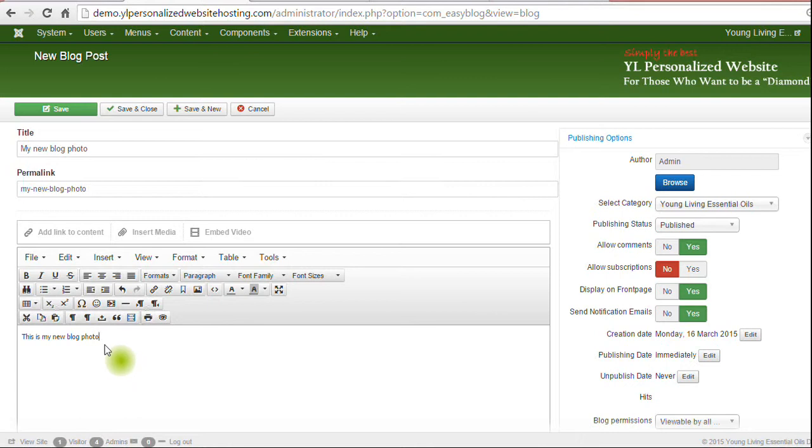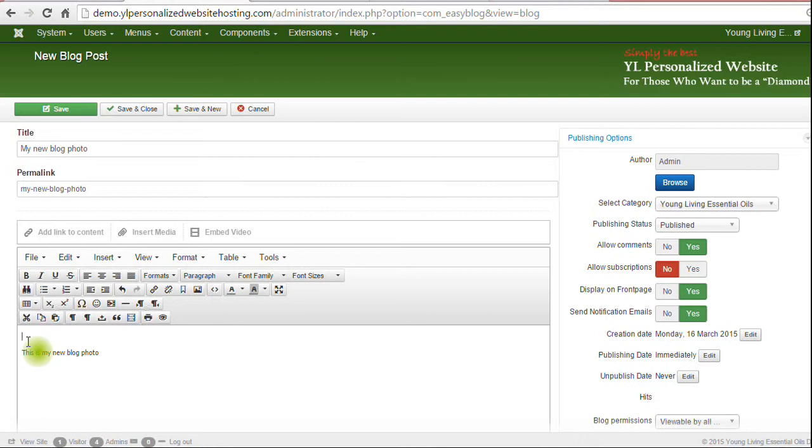Wherever the cursor is, when you start to add your photo, is where your photo is going to end up being placed. So if you leave your cursor here, your photo is going to end up over here. If you put your cursor over here, where it's blinking, now your photo will end up on that side. If you put the cursor above, then that's where the photo will be placed.